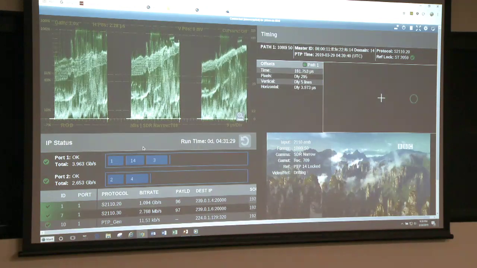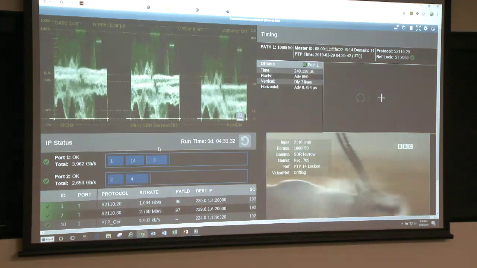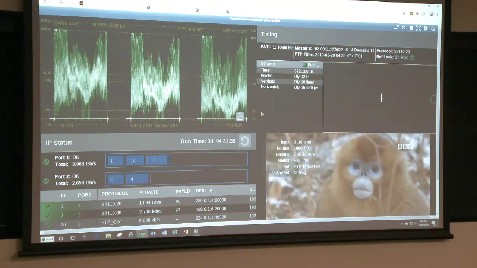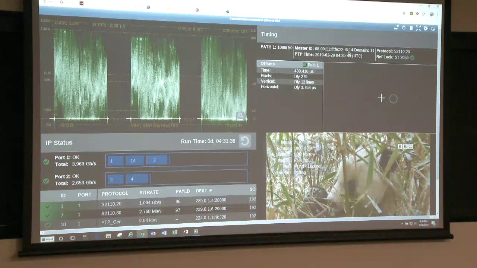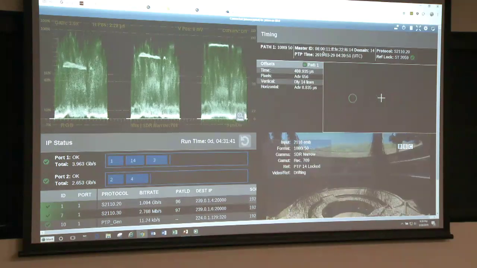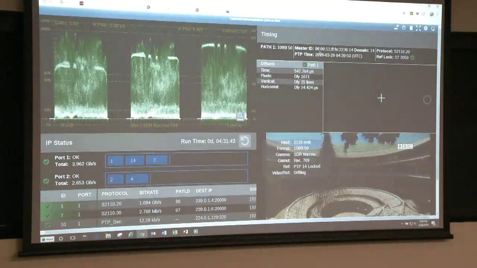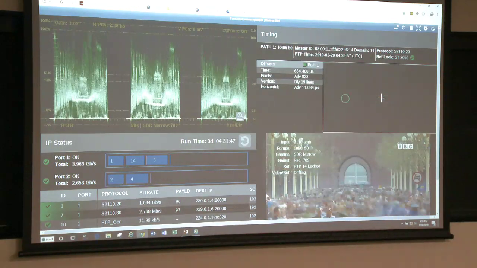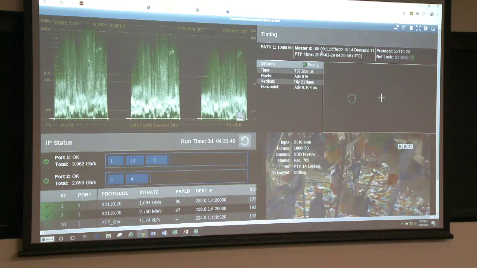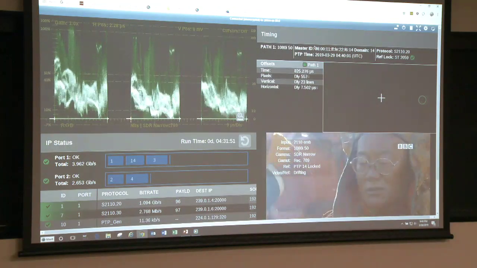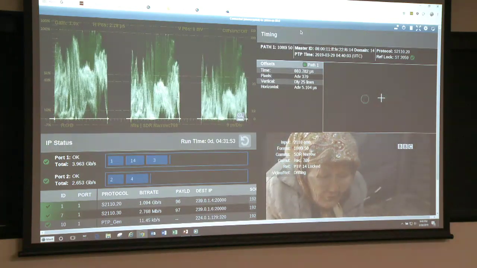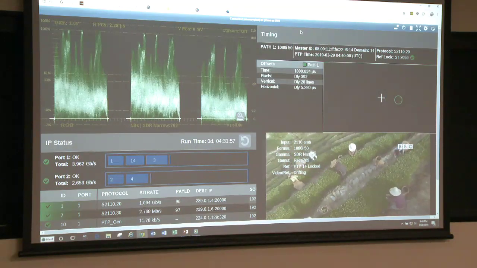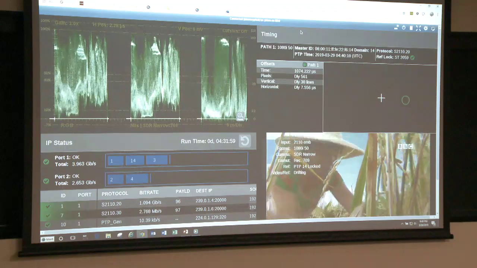Is the MAC address so long because it's IPv6? No, that's a normal MAC address. 080011 is Tektronix. The first three octets will tell you who they are, so you can tell who you're locked to, and you can go on Google and give them the first three octets, and they'll say, oh yeah, that is this, oh, that is unknown.